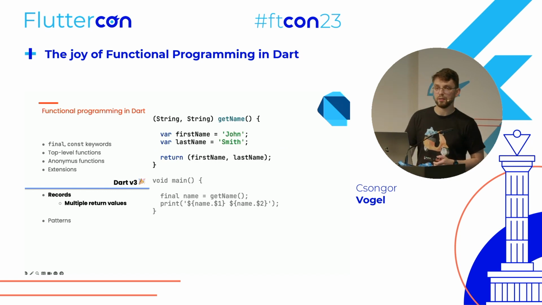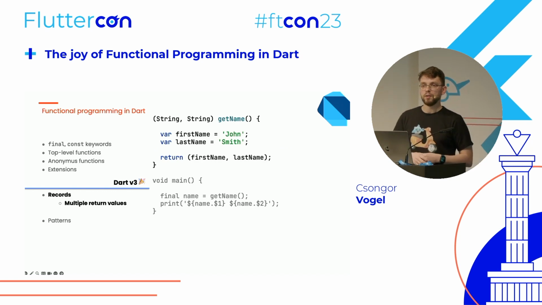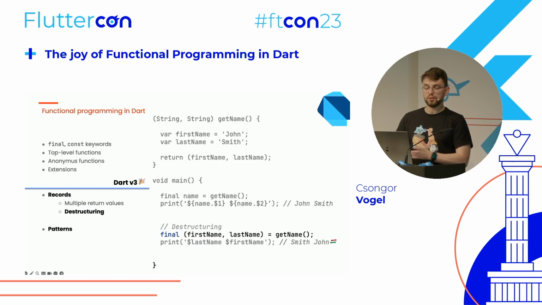Another example is based on one of the most long-awaited features, which is multiple return values. Thanks to that, from this getName function, we can return multiple variables at the same time. So if, for example, we want to print it, we can easily take these partial objects from this bundle separately. And thanks to the usage of patterns, which also came in the latest features, we can also use pattern matching expressions to destructure these records on the left side.